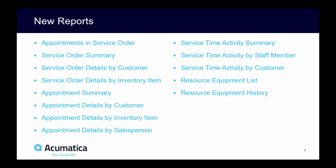Additional features that are also included in the new release: we have included new reports in the service management. So I invite you to take a look at each report and use them. This offers new varieties, and this will allow the user to generate statistics and gather all kinds of information that will be helpful to make more informed and evidence-based decisions, and this will allow you to increase productivity and customer satisfaction. So I invite you to take a look at each of the new reports.